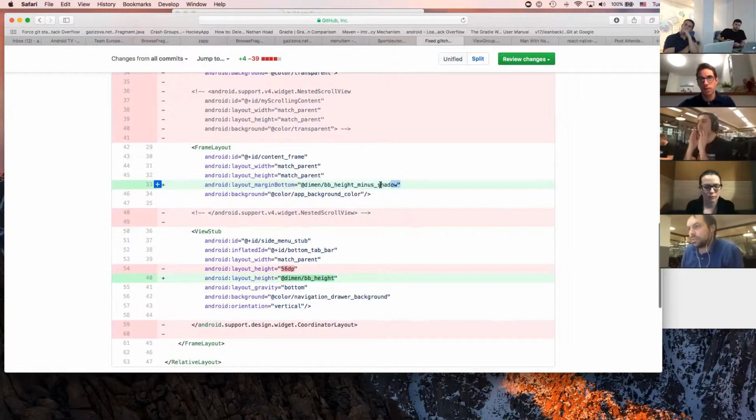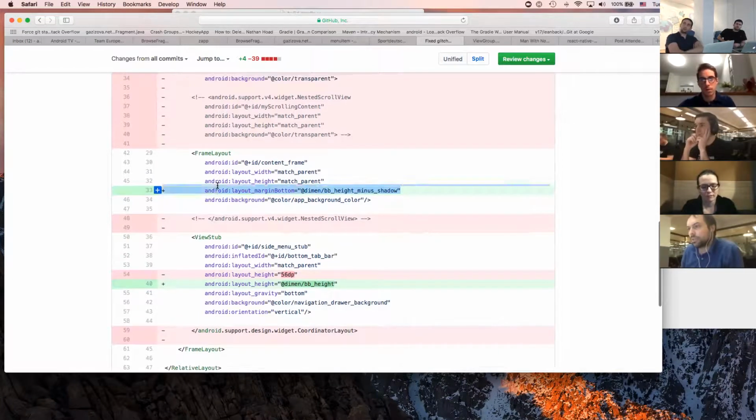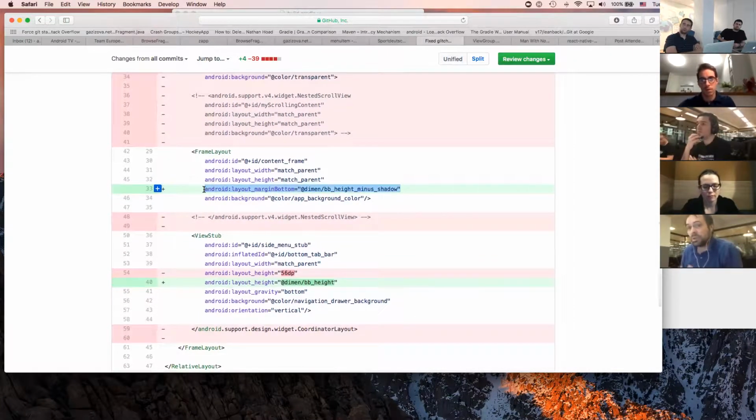Yes, so this is the margin bottom. So it will just shift the bottom bar up, and we won't have to calculate the height.